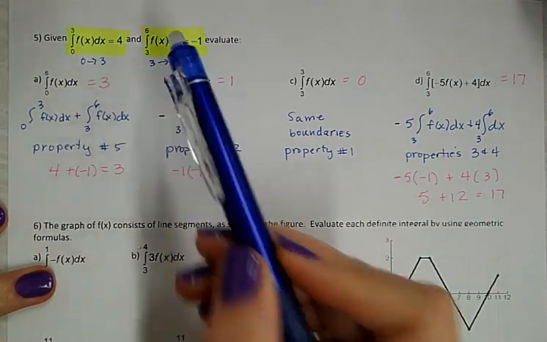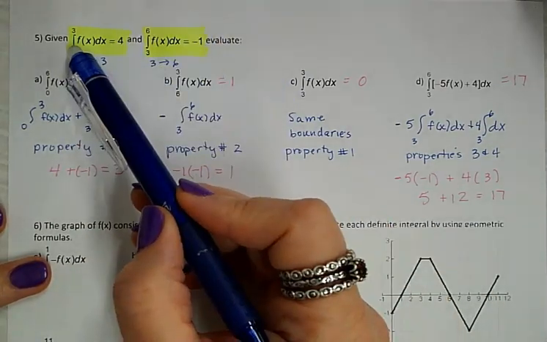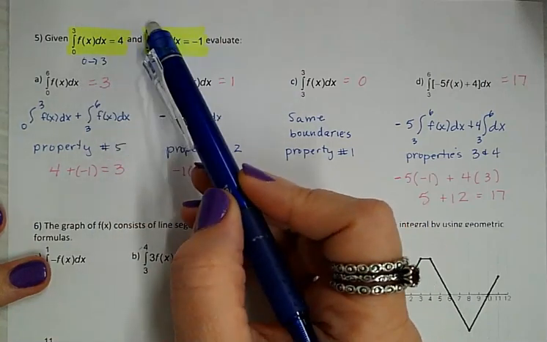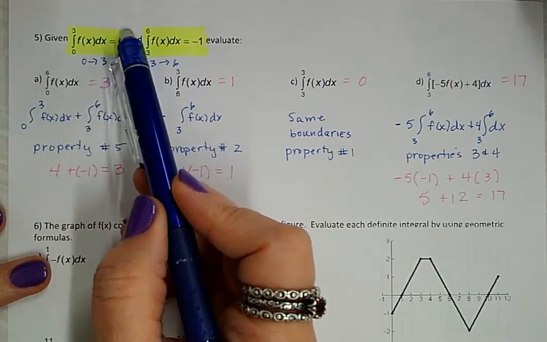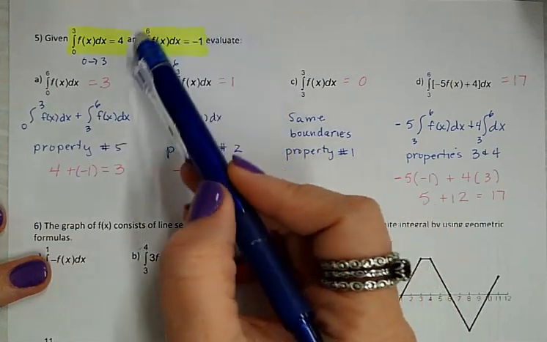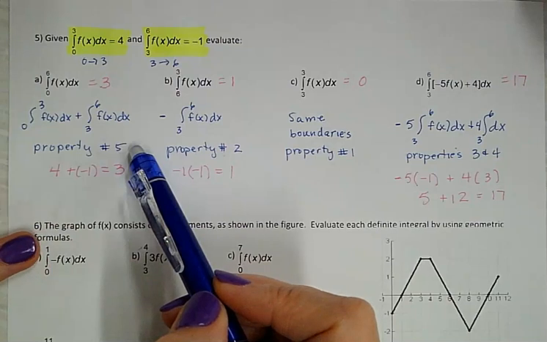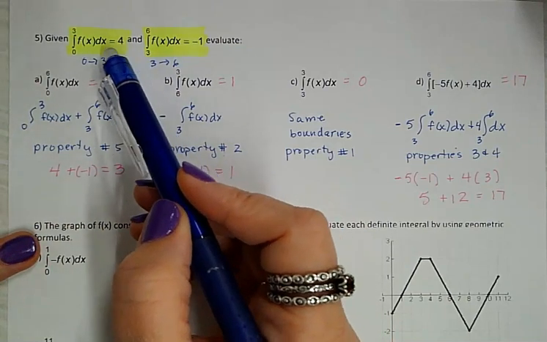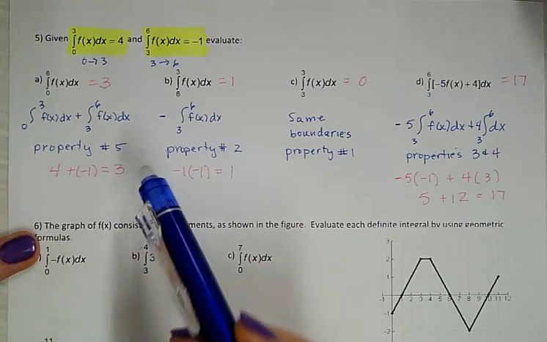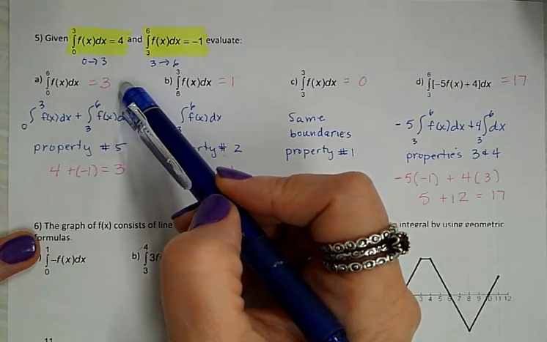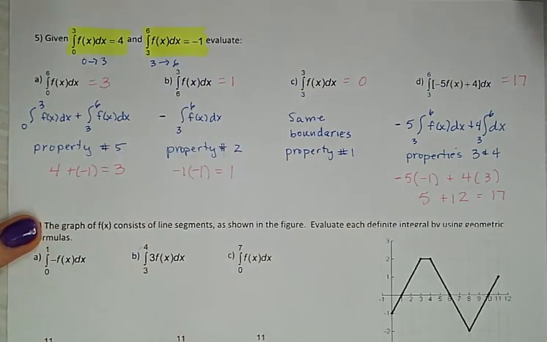So these are the two facts that we're using. So in this first one, from 0 to 6, I had to split that up because this went from 0 to 3 and this went from 3 to 6. It didn't go from 0 to 6. So then I have 0 to 3 of f of x dx for this part, and I have 3 to 6 f of x dx for this part. Then that's looking at property 5. So I can go ahead and pull the values down. So this is equivalent to 4, and this is equivalent to -1. So 4 plus -1 is 3, which means the integral from 0 to 6 of f of x equals 3.